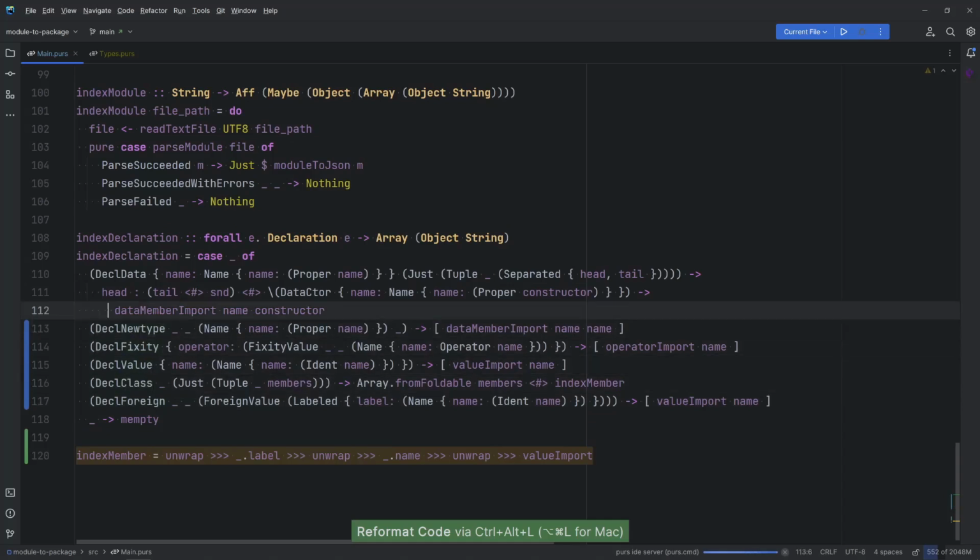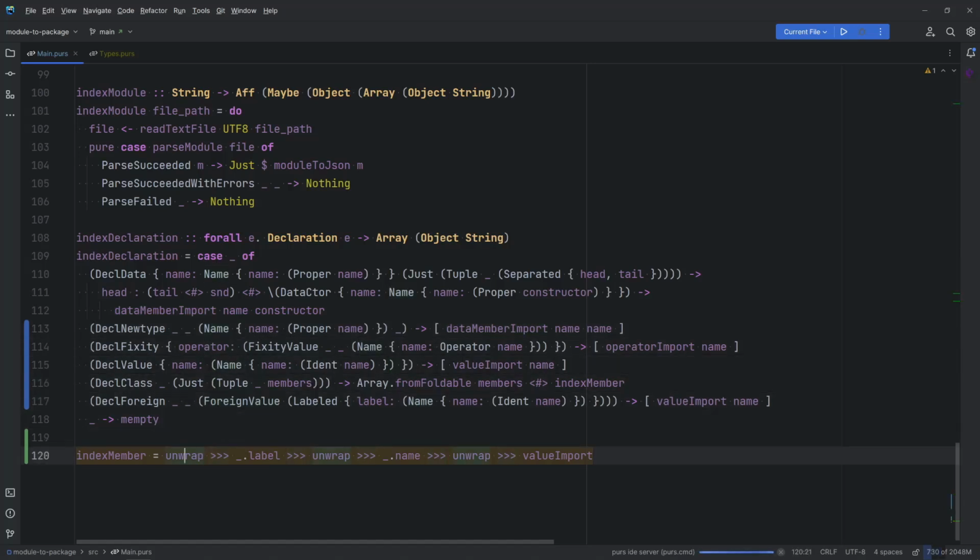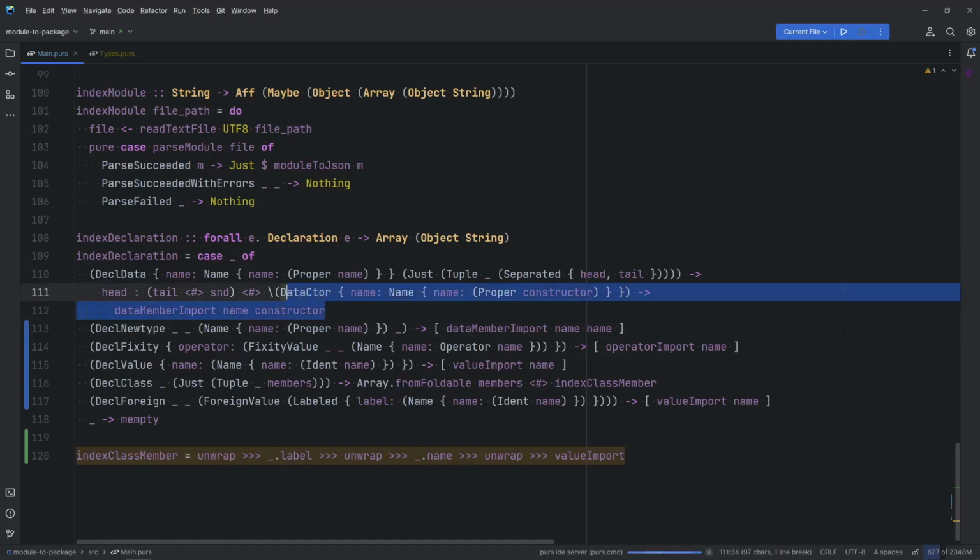Okay. So this should be called class member, right? Index class member. And this one should then be index data constructor.